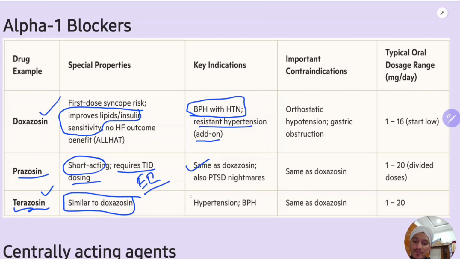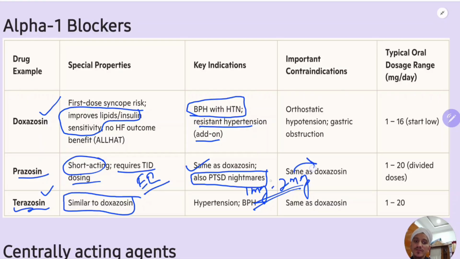Prazosin same as doxazosin. One important use of prazosin is it is short acting. It is also used in post-traumatic stress disorder nightmares. These patients with post-traumatic stress disorder have bad memories in their dreams, bad dreams. Those bad dreams can be prevented by this prazosin. It is used in the dose, not 5 mg dose, 1 mg up to 2 mg dose at night time. It is used to reduce the risk of nightmares in patient with chronic post-traumatic stress disorder. That is one special use of prazosin 1 to 2 mg.